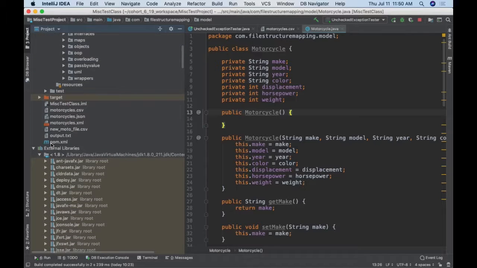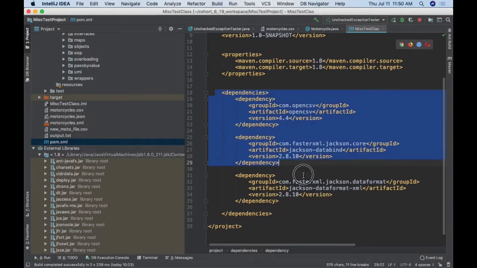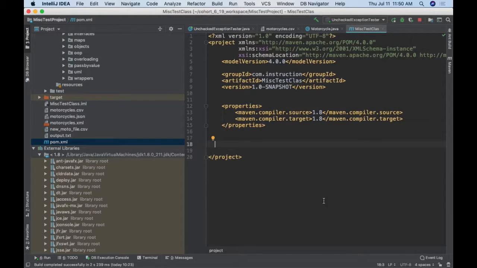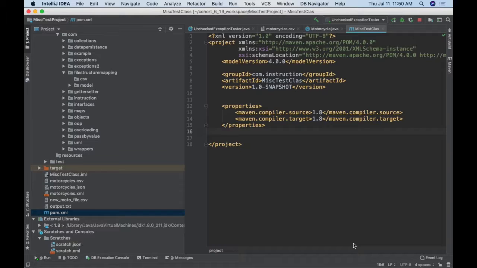Now what I'd like to ask everyone to do is open up the POM XML file. And I believe everyone should look something similar to this. Not a lot of entries in our POM XML file right now. Simply the properties of Maven compiler source 1.8. If you remember right, in the pre-work or the first couple of days of class, we added this into the POM file, and that's what tells our program to go ahead and use Java 8. Okay?